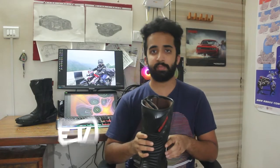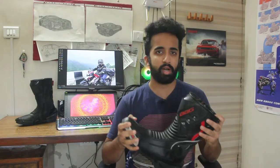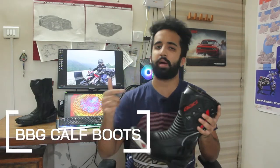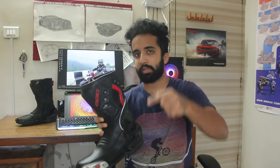These are the BBG calf boots. I bought them for 9,000 rupees around 9 months ago from Open Road Riding Gear. I've tested them out a lot — used them on rides and in the cities. So if you've come here for a review of these boots that tells you everything you want to know and you're considering purchasing them, you've come to the right place because I've got a lot to share.